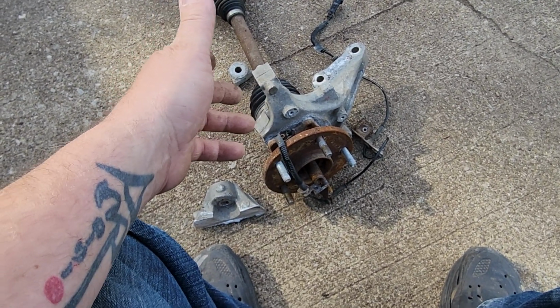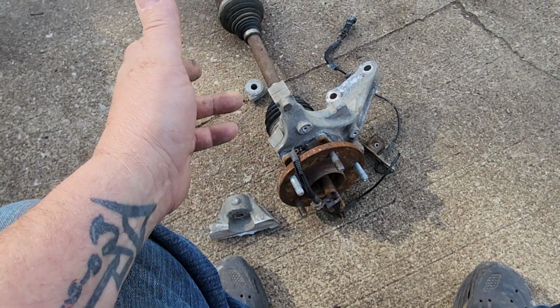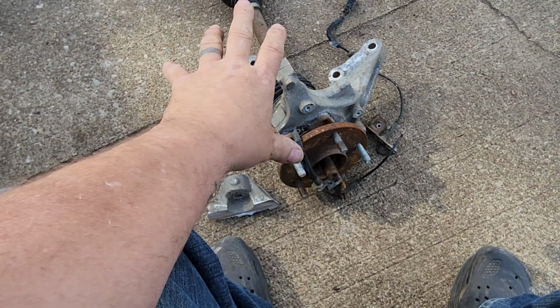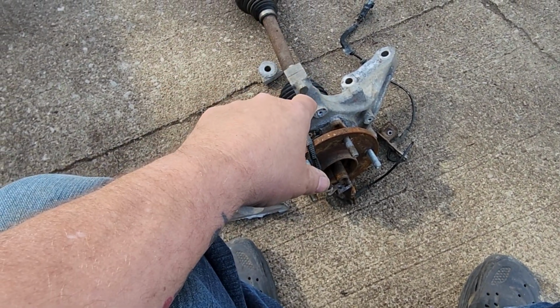You can't put heat on it. You really can't heat the aluminum steering knuckle. You're not supposed to. I mean, you want to stay alive? You don't want to stress those things out, weaken them, whatever. So I had a couple of choices.